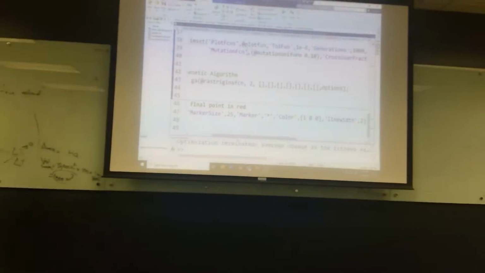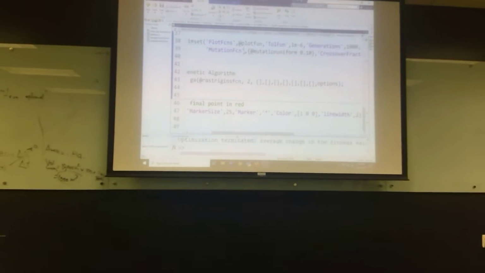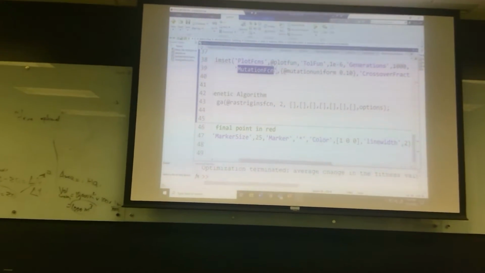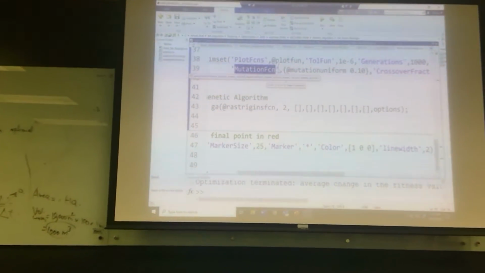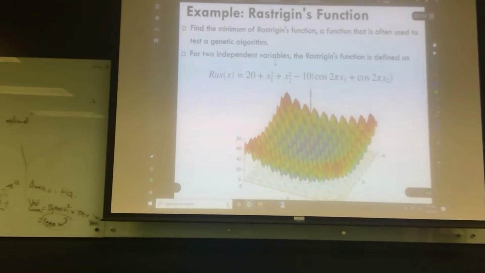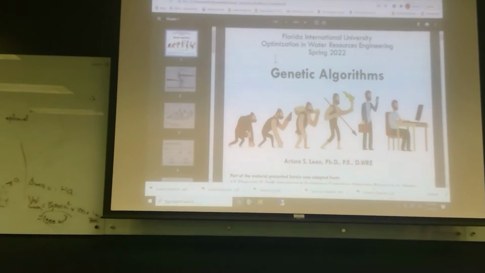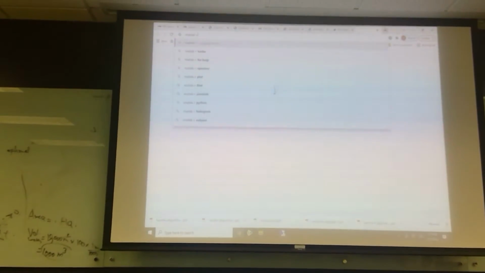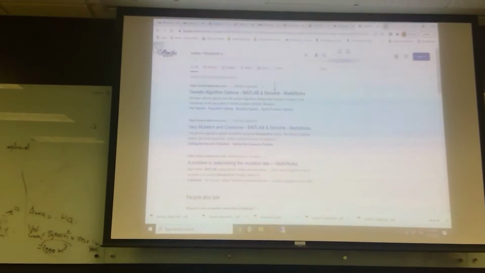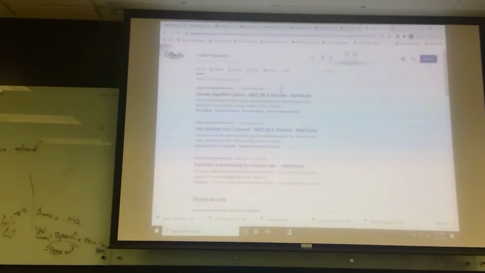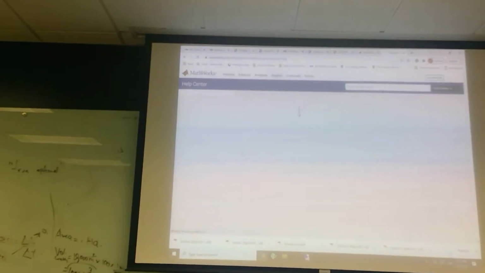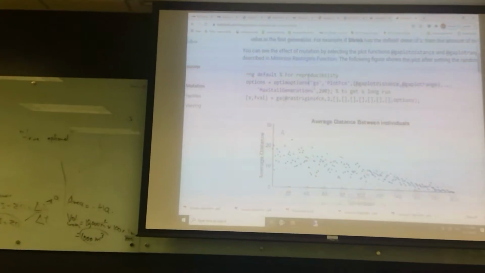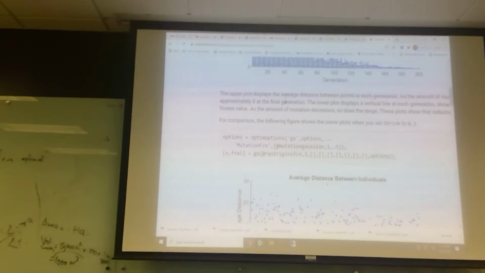But there are other types, guys, of mutation. You can go to MATLAB and simply select. For example, if you want to choose the mutation type, you can go to Google and say, okay, I want to choose the MATLAB mutation. You can put MATLAB plus the mutation function. So here you can choose how you want to change the mutation. Here you have different types of mutation. Here you have the mutation function.